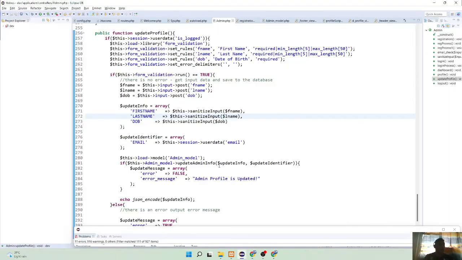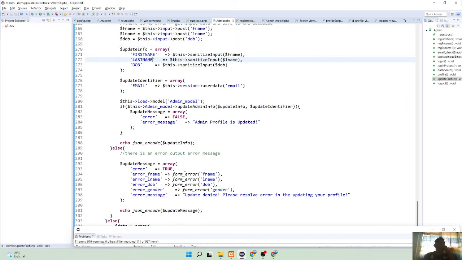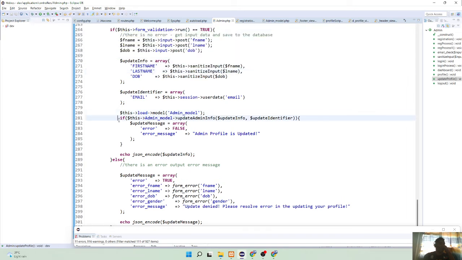So what happened is there is no error for the registration for the admin. Error message false. Admin profile is updated. So if that is false, error is equal to false.